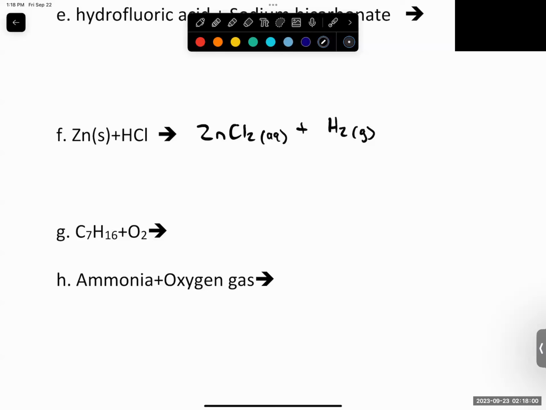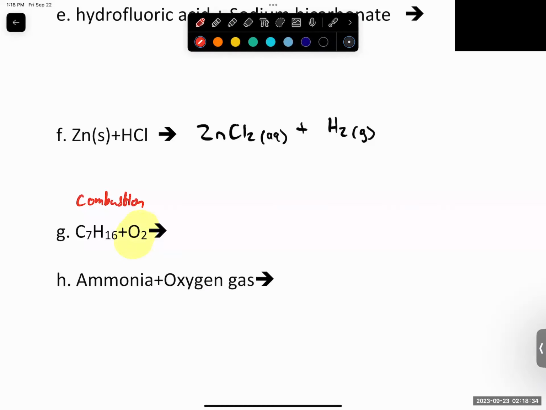Two minutes. All right, let's go over these reactions. So before I go into what the products are, what type of reaction is letter G? Combustion. Yeah, it's a combustion, right? Because you have some sort of hydrocarbon here, some carbon plus hydrogen compound. And the reason why you know it's combustion specifically is because of this oxygen gas right here. So in combustion, you're always going to react with oxygen gas.